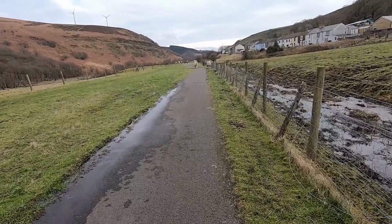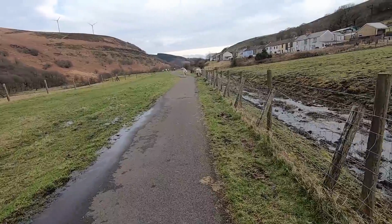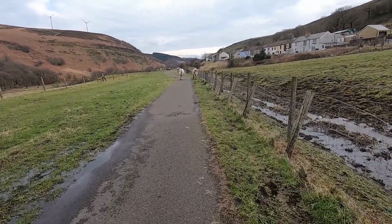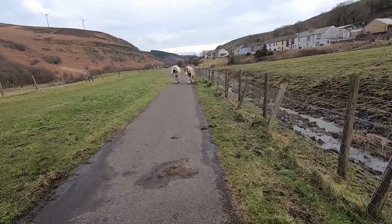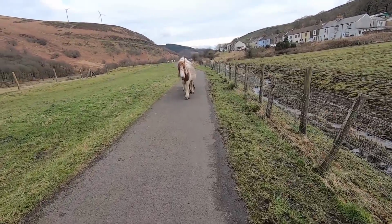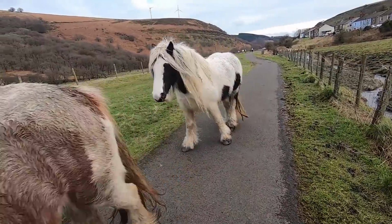I think this is all because once we were in a field and we realised that the field was full of horses just round the corner who then decided to follow us, and you could hear them breathing over our shoulders. It was really scary. It was indeed. And these two are now walking at us. Who's going to be last off the path? I'm not very brave. I don't like this. Oh, there they go.